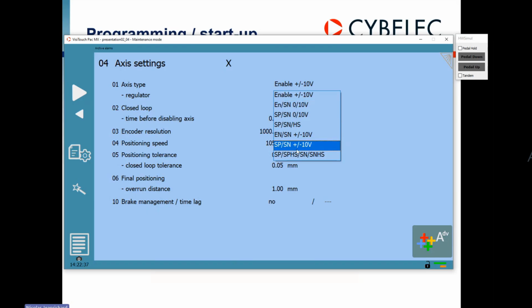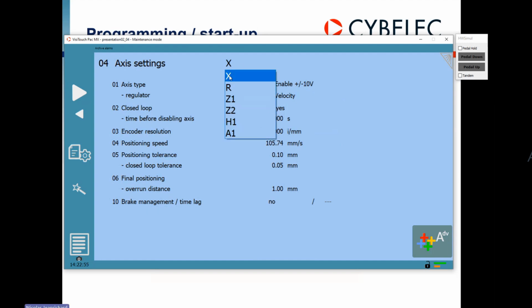So we can use whichever axis type on whichever kind of axis we have. This needs to be defined first before we map the input output, because this will influence what input output are available. So for each axis, you can define the enable plus or minus 10 volt or another type of management. This is what I will use.